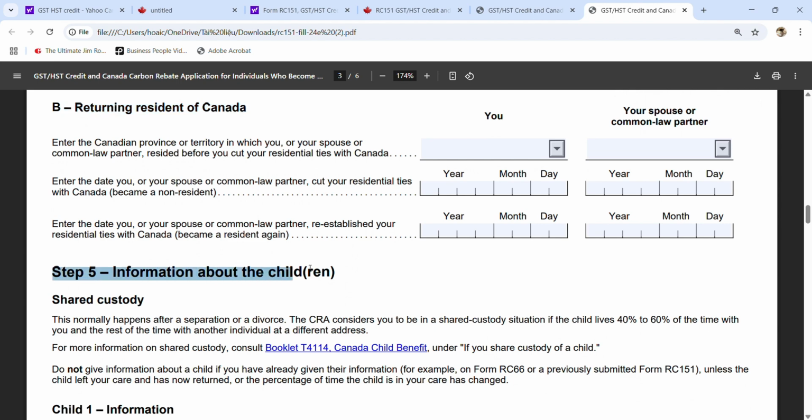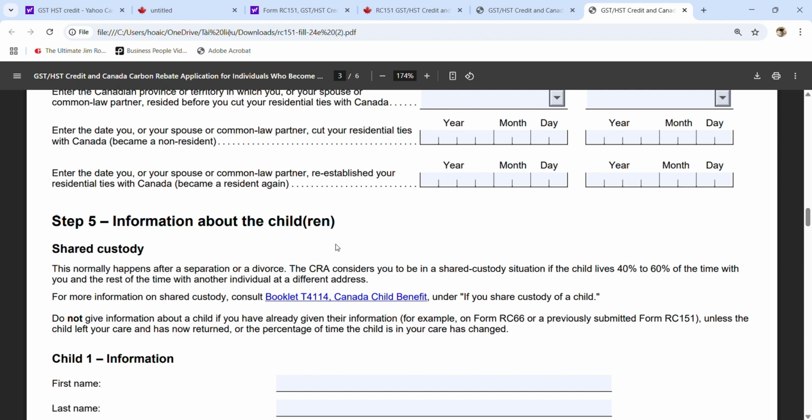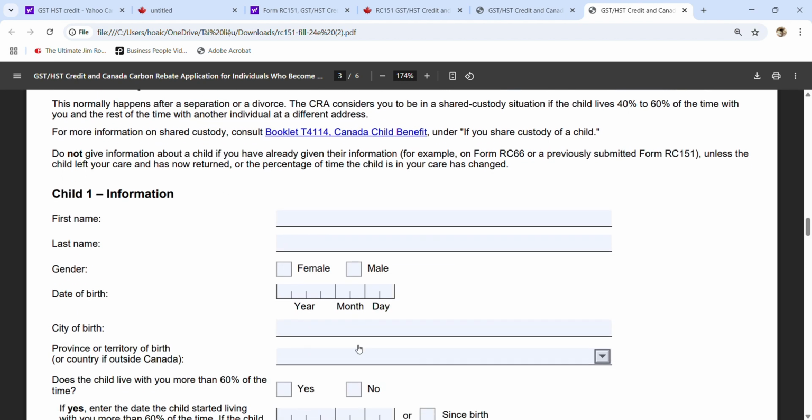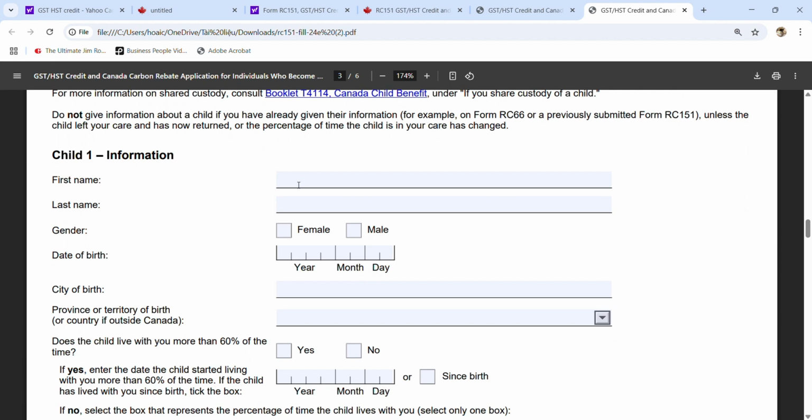Step number 5 is the information about your children. If you have children, then you enter their name in here along with all the personal information. Peter Smith, male, date of birth, city of birth, the country.